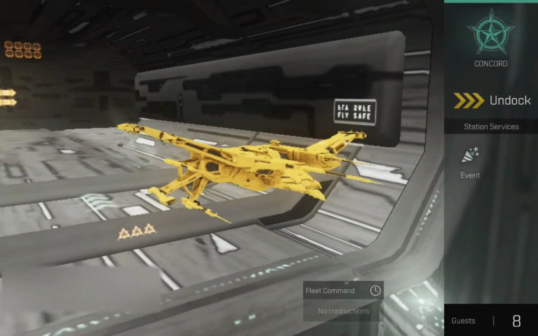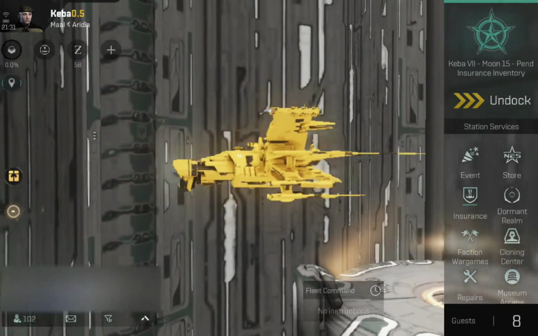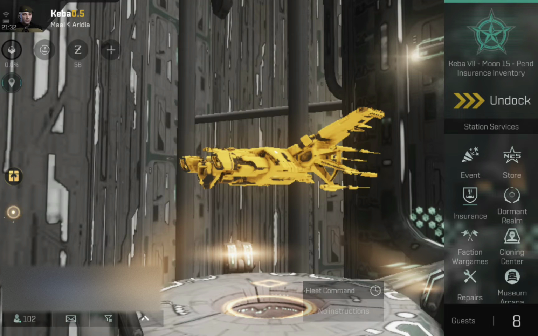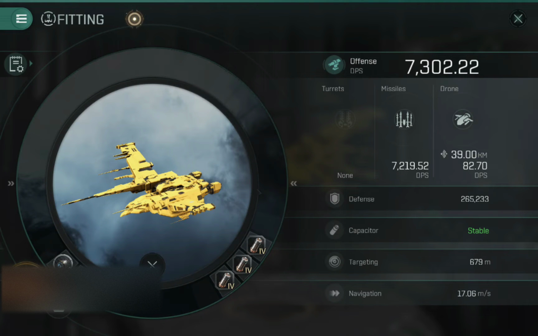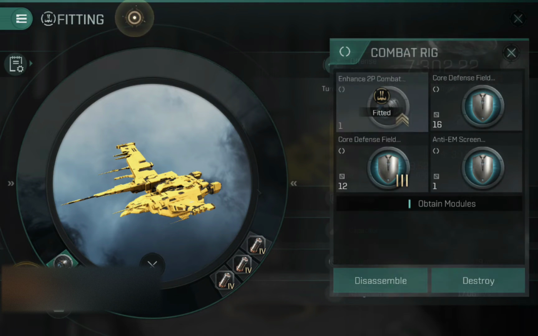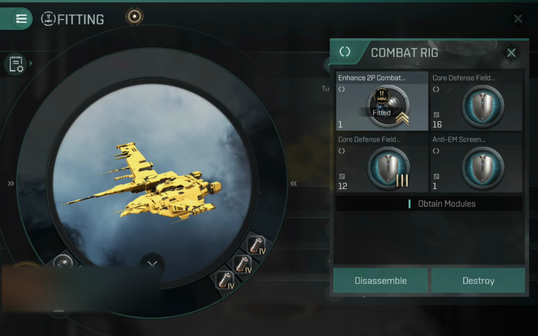Just in terms of the other 3 Raven Navy issues, you can see this one was 7,300 cold. The second one is 7,250, and my third ship is a bit less than that. It's about 6,500. That's because the rigs on that one are different. Again, just quickly show you the rigs on this one. The energy rigs are just standard capacitor control 4, and then a semiconductor memory cell, and then these are the defensive: core operational solidifier, core defense, charge economizer, which is primarily because I use this ship for AI, so it's not optimized for Abyss.